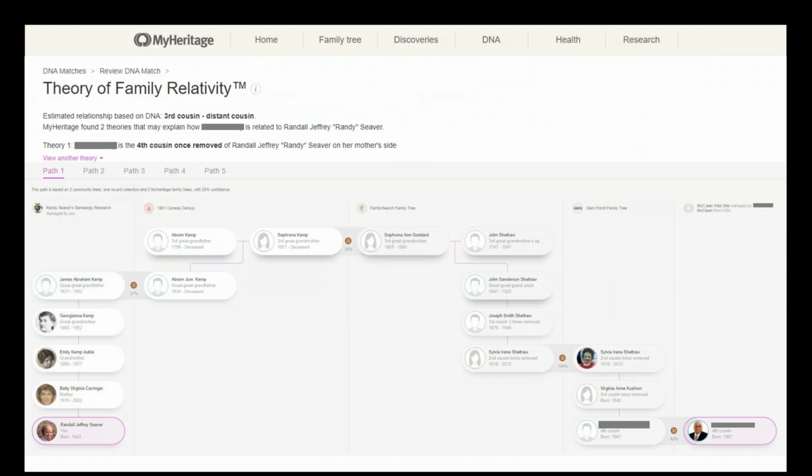You can see how the theory jumps between records and family trees and other records until you get to the other person. Because this is based on family trees, some of the connections may be wrong, but the thing for sure that you can count on is the DNA match. That is also why MyHeritage may find more than one theory to connect you with your cousin, and even in one theory we may find more than one path, and that path can jump between different family trees or different records at different individuals. So be attentive and just go over all the possibilities.